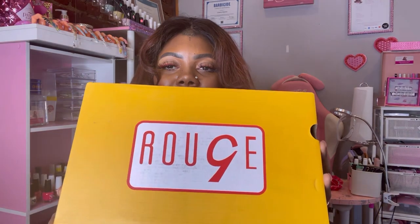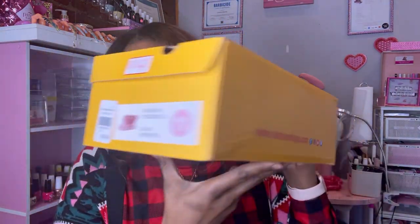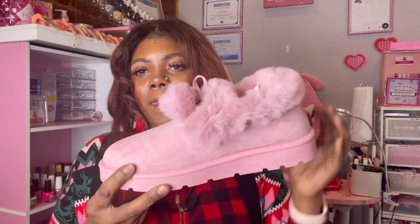And I will do a video. Also by Rose. Size 11. These are Frozen 53. And I thought these were cute. I don't know if I'm going to keep these in the house as slippers or if they're going to be outside shoes. But these are really cute. They had some that had like cat ears, but they didn't have them in my size, of course. You know, always hate on the big people feet.